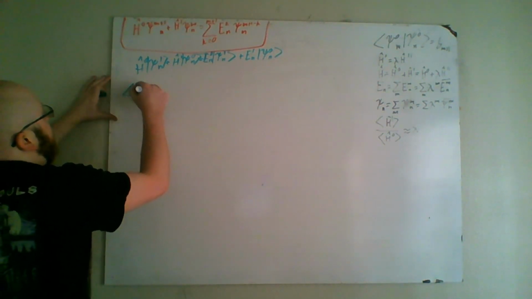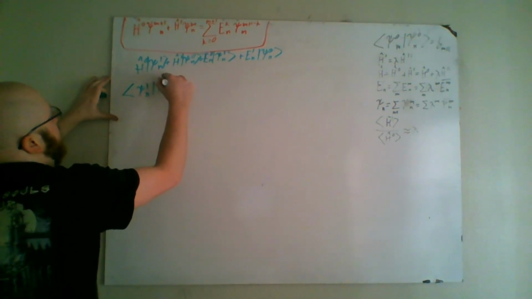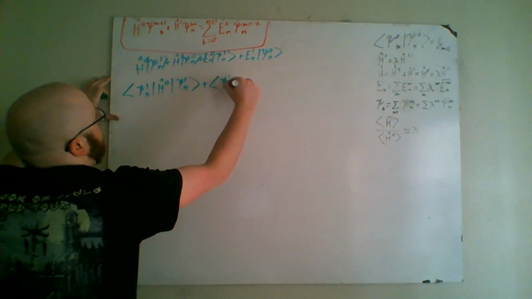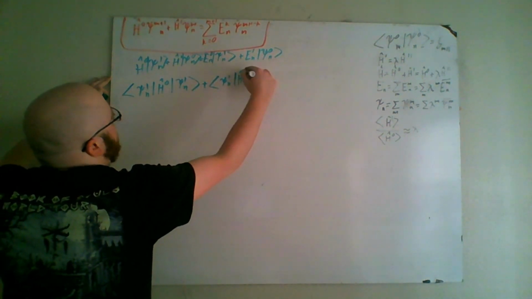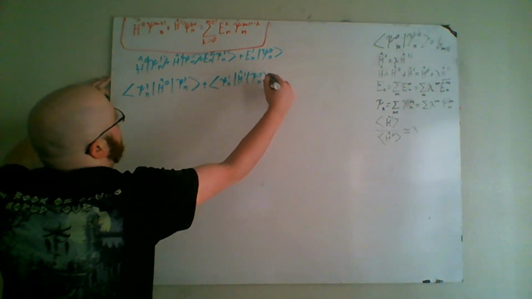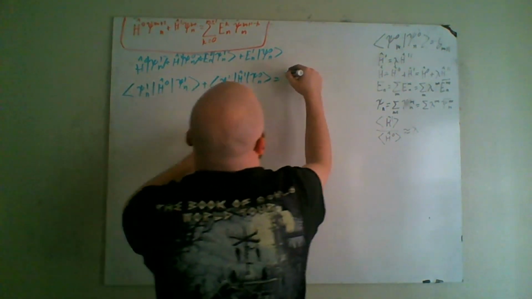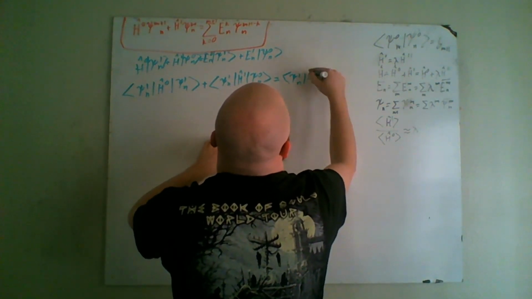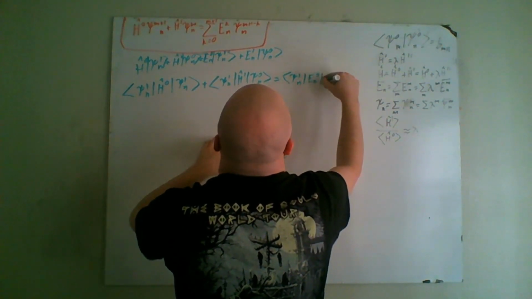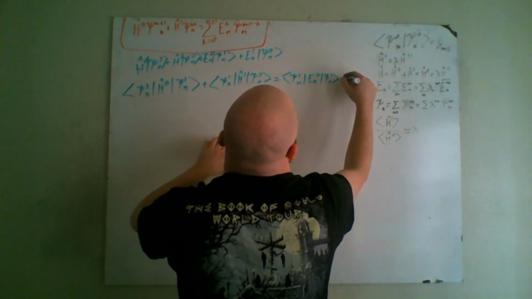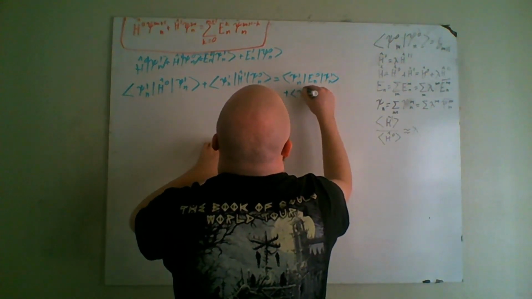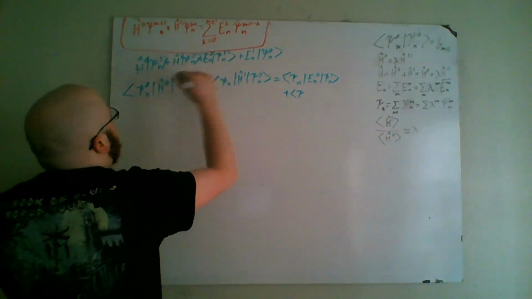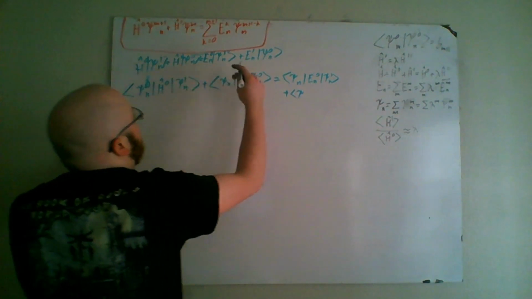So let's do that. We get psi 0 n with psi 1 n, plus psi 0 n with H prime psi 0 n, equals E 0 n with psi 0 n and psi 1 n, plus E 1 n. Oh, excuse me, I said psi 0 n and then wrote psi 1 n, and then I wrote a 0, though it's just like a 1.